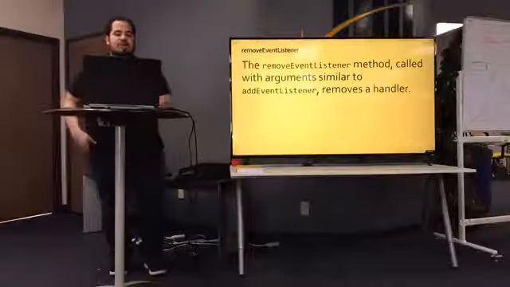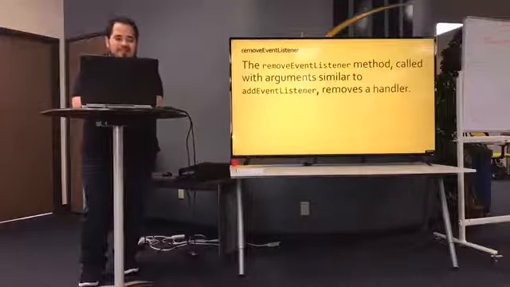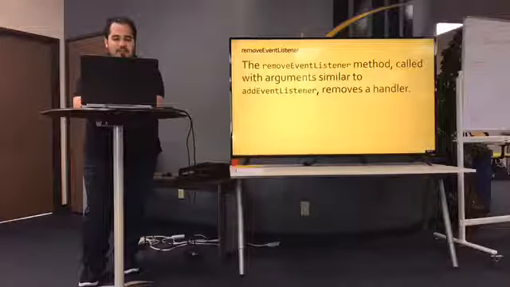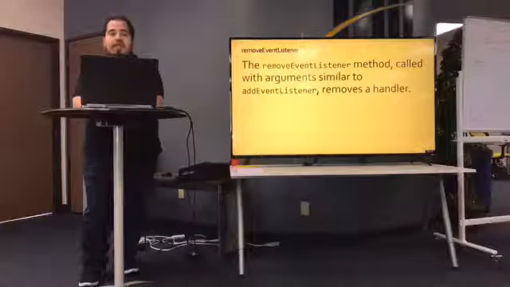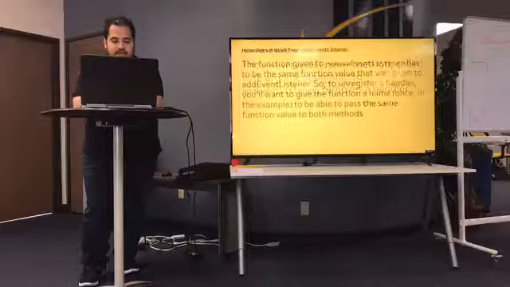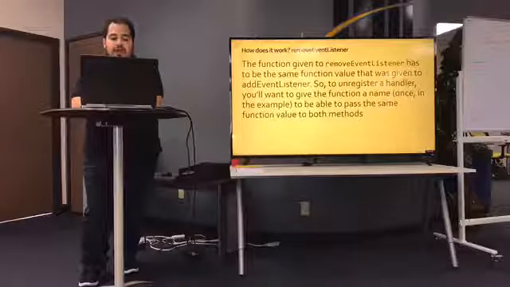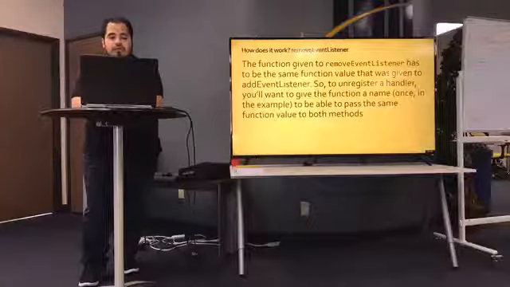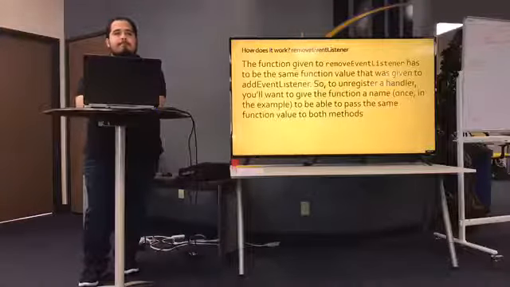We also have something called removeEventListener. It does exactly what it's called. The removeEventListener method, called with arguments similar to addEventListener, removes the handler. The function given to removeEventListener has to be the same function value that was given to addEventListener. Is there a type restraint on what you can put in an event listener?